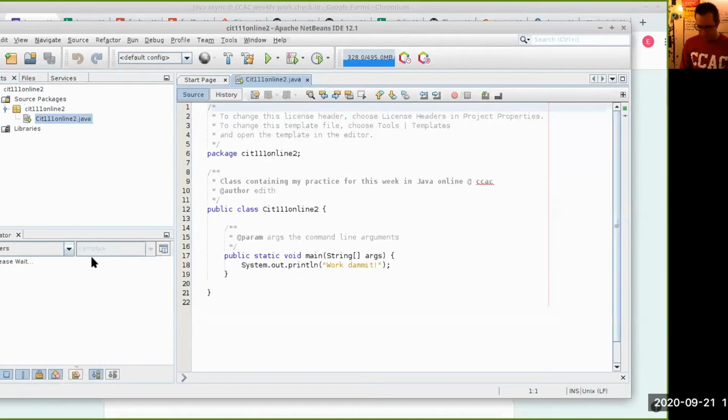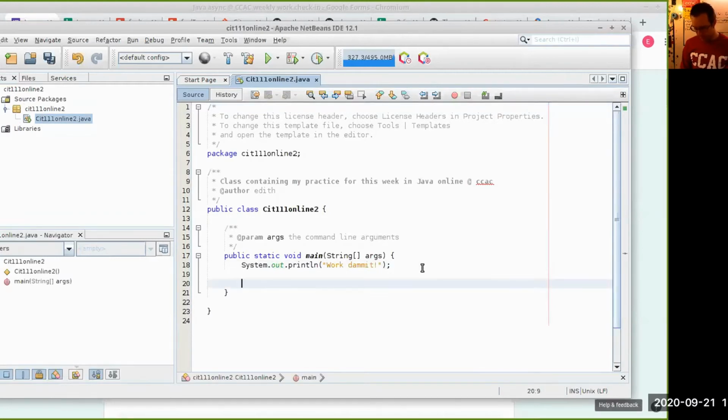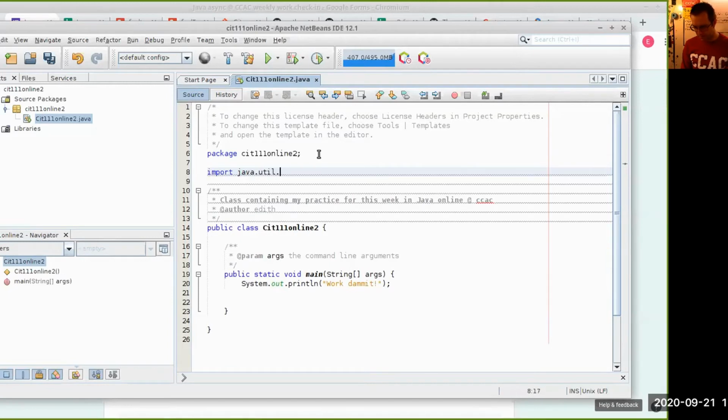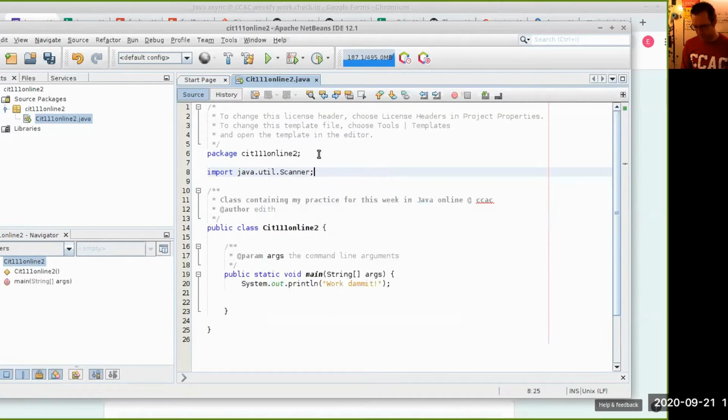And so the first step that you'll probably need to do, which is often easy to forget because the line occurs way before we ever write the program, is we need to say, go grab me the library book. It's in the Java library, the util section, and the name of the book is Scanner. That's a metaphor, but it's not that far off because this is actually called the Java util library, and the Scanner is a chunk of code. It's a class that contains a bunch of operations.